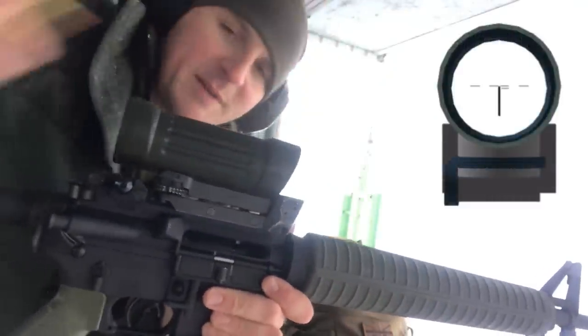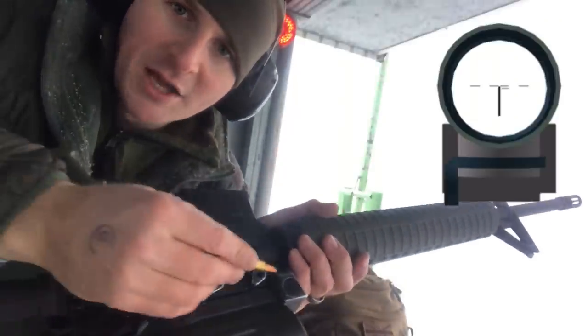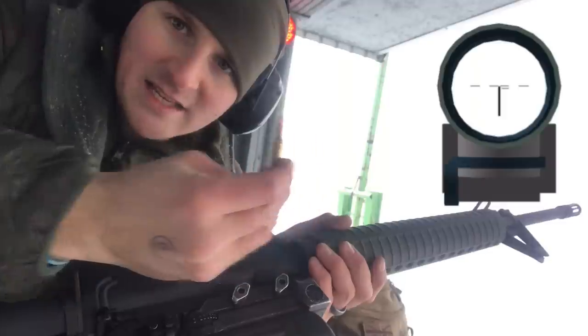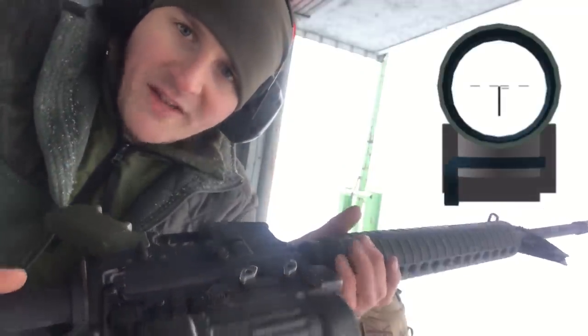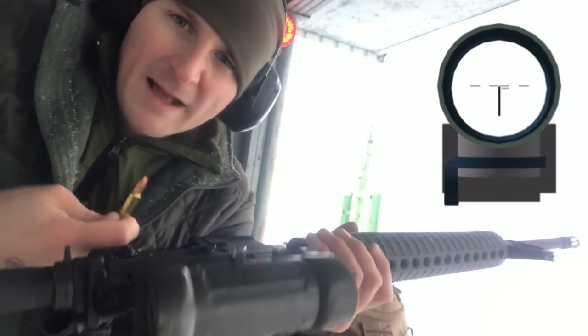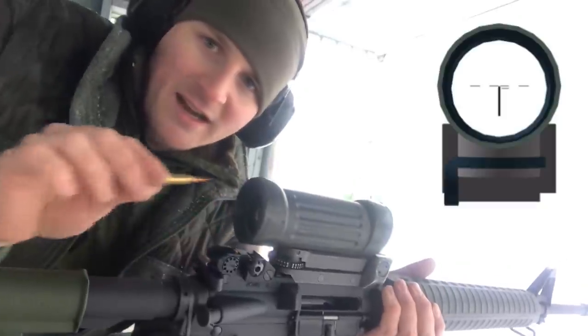We do have the adjustment knob at the front here, which is going to adjust your windage, or your left and your right, of that post inside your sight to adjust your point of aim, which is what I've been doing just for my recent shoot. I was able to adjust my point of aim over by about 6 inches. Not too far, wasn't too bad. I was able to get that nice new eye relief.